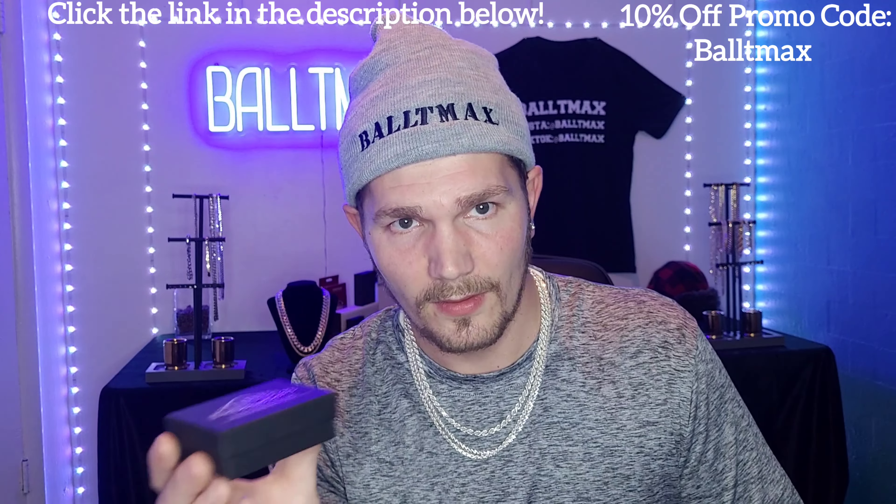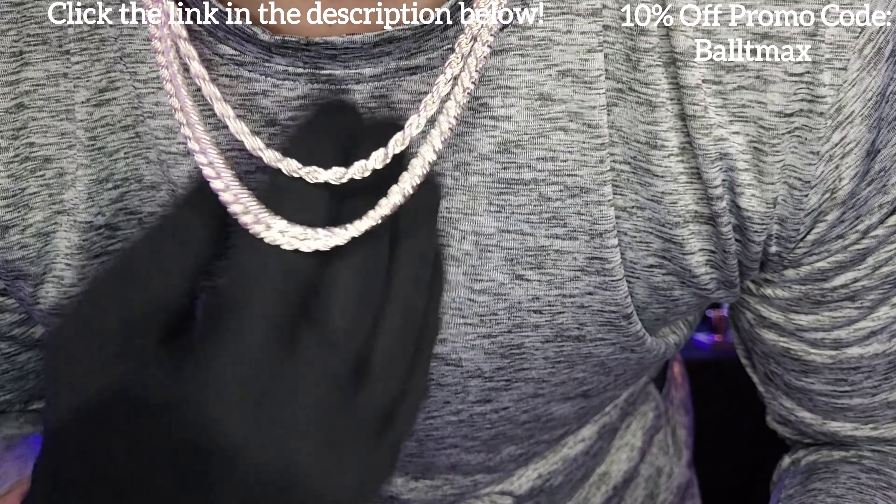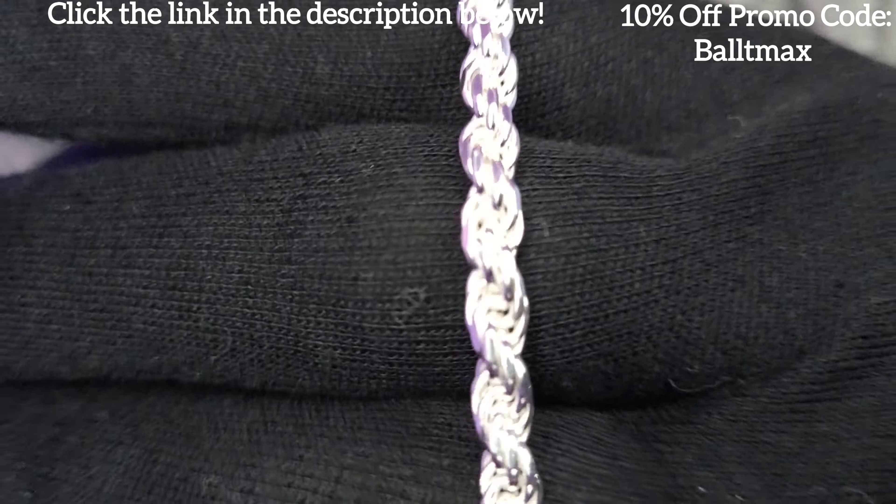Like I said, this is only like 50 bucks, dude — 50 dollars! It looks amazing. It's so bright from my light you can barely see the detail on it — let me turn this light down a little bit so you can get better detail. This is gonna look good with any of these chains. I got two ropes and the sparkle rope chain from Harlem Bling. All of these you can get on Harlem Bling's website — use that promo code BALTAMAX and you'll get 10% off.